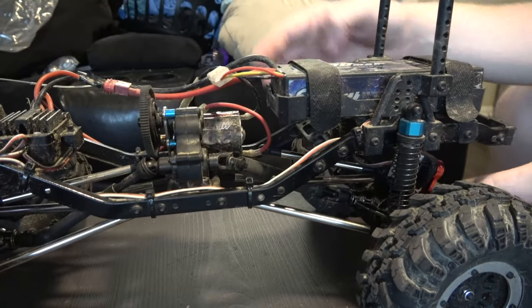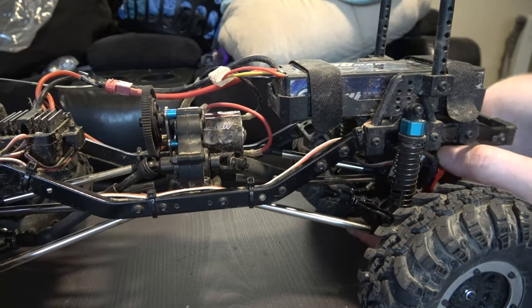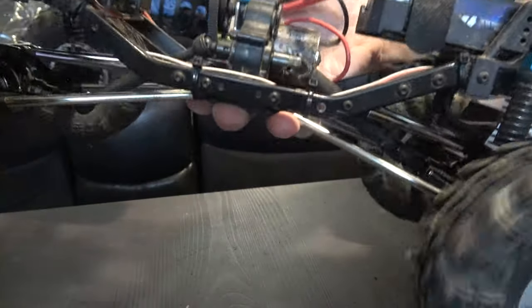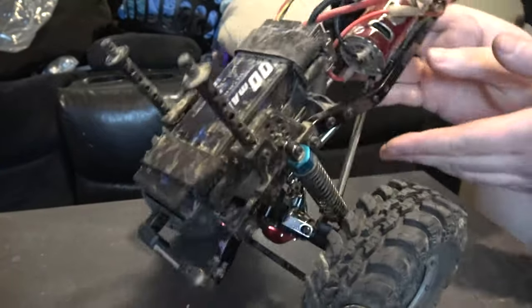And doing that made these axles move a little bit nicer. This one back here was just a little notchy. So now it's nice and smooth. So yeah, happy with that. So yeah, that's what I've done to this so far.